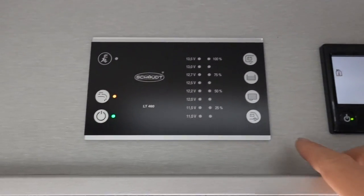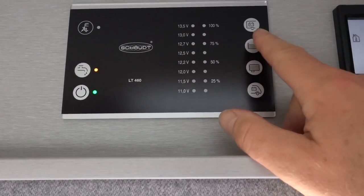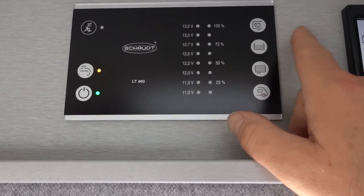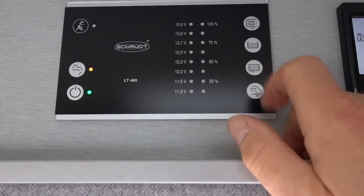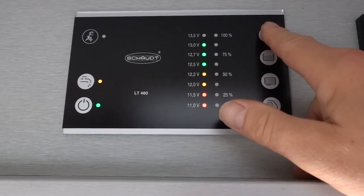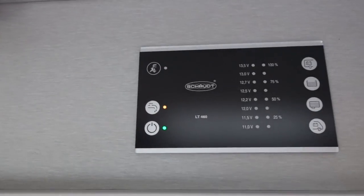And then you've got your regular, you know, I have just emptied the waste tank. So we've got 25% fresh because we're handing it back tomorrow. So I only put 40 litres in, 180 litre tank, and the fresh is empty because I've just done that. Cab battery there, 12.7, onboard battery, 13. And then these are to put on your water pump. That's if you're connected to the mains.